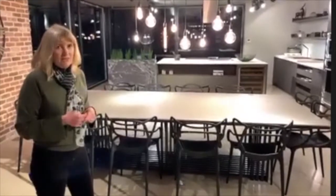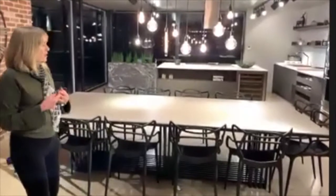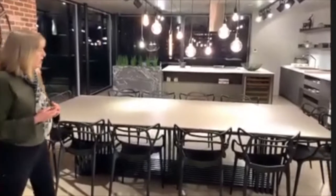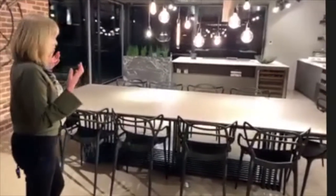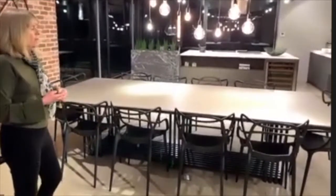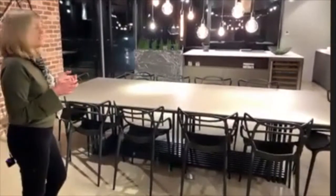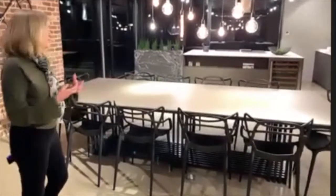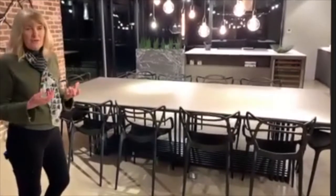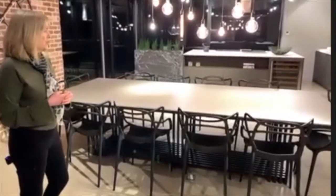Number one key. Number two key about a welcoming, hospitable kitchen is the presence of a dining table or somewhere to sit. We've actually created an enormous dining table here, which we designed in-house. But it's not just about the table itself. The table is an invitation, come and dine. And you can see, we can seat here 12 people, which is an extraordinary number of people to have. And we do dining clubs in here, so it's great for our dining clubs.